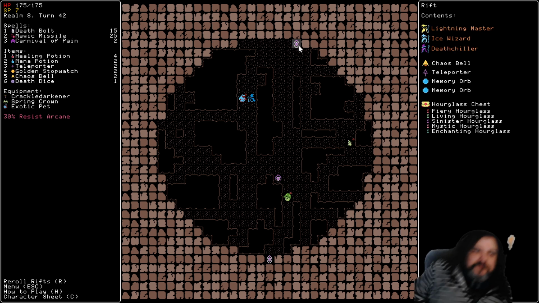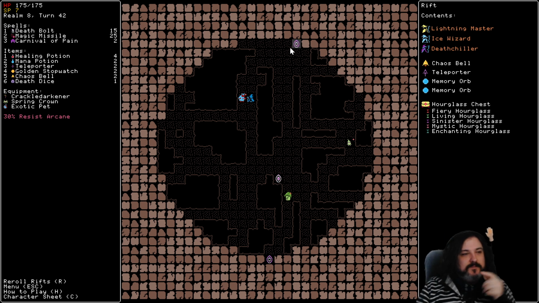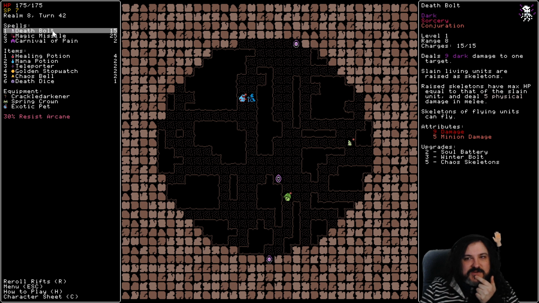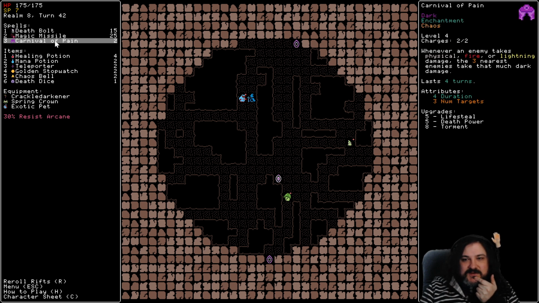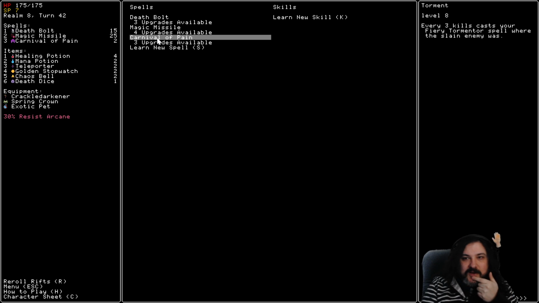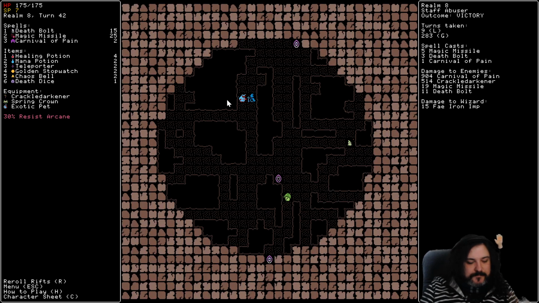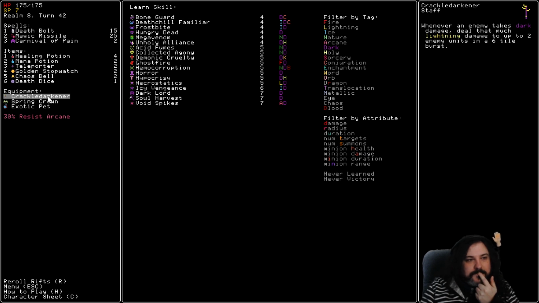Sinister Hourglass. That's desirable. Alright, so currently we have 7 points here. We want to increase our Deathbolt damage. Or we could go with Carnival of Pain getting the Torment upgrade, which would... If we're being serious, that's probably the way we want to go. We get a free Fiery Tormentor where an enemy dies. That ain't bad. It's very strong, in fact. Whenever it takes dark damage, deal that much lightning damage.